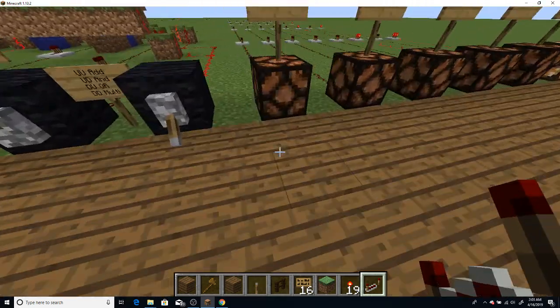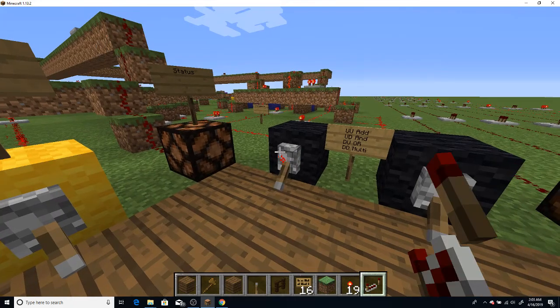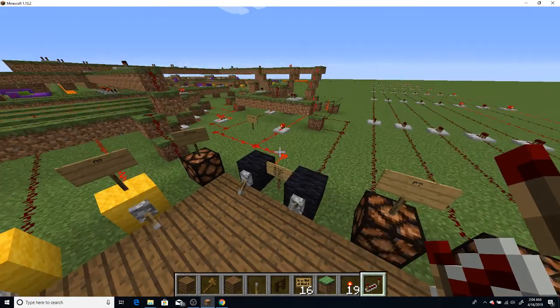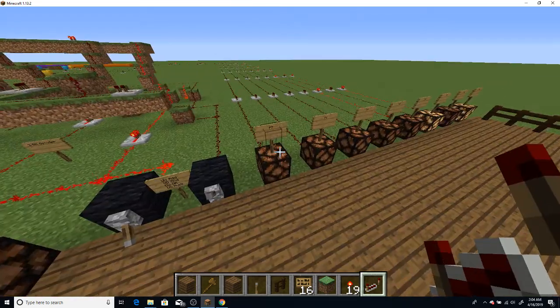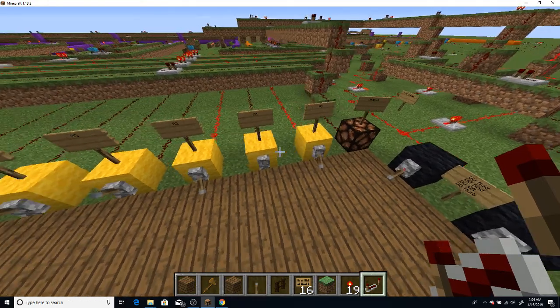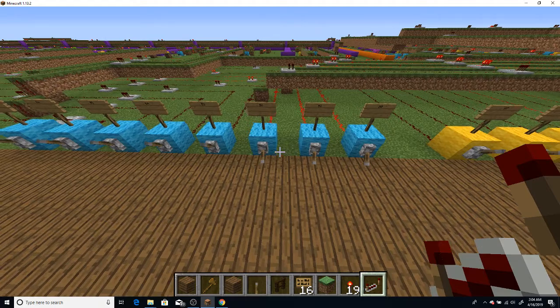Pretty straightforward. Next will be OR. So this goes down, that goes up. There we go, now it's going to switch to OR mode. As you can see, this one has 0, 1, and 2, and this one has 0, 1, and 2.